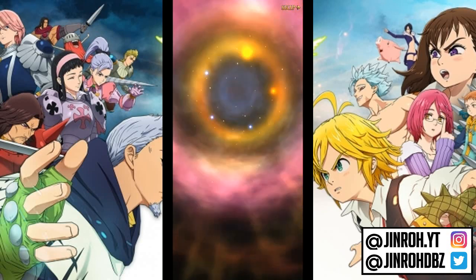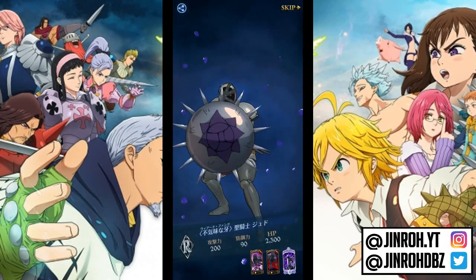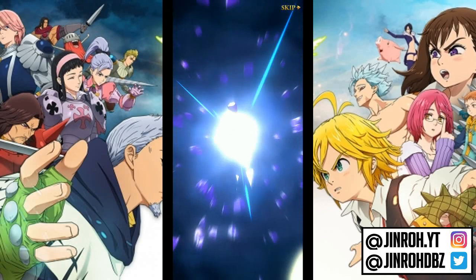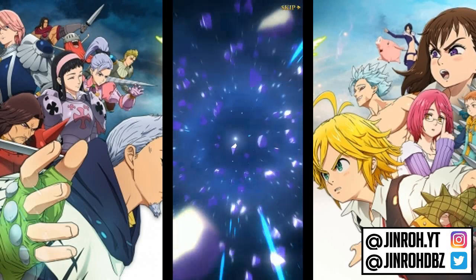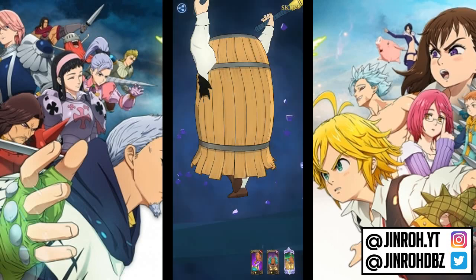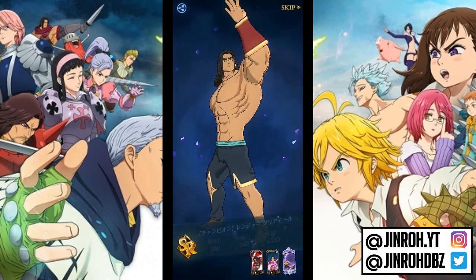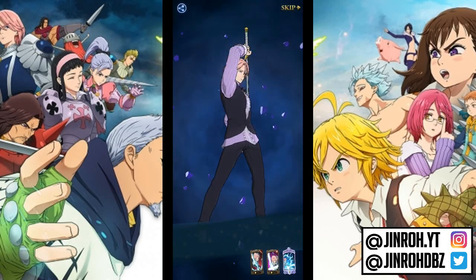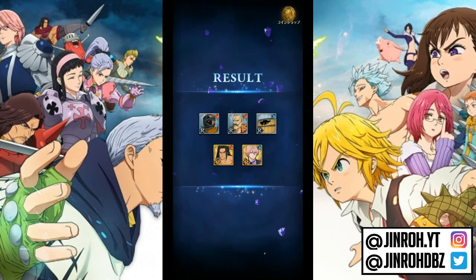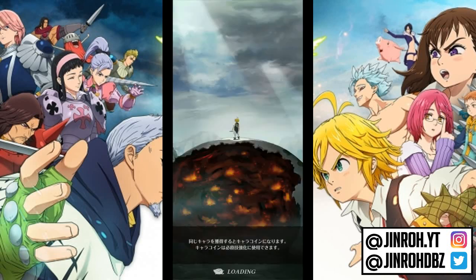Let's see what we got. Nope, just a bunch of Rs and SRs, looks like. So at least you do get coins out of any dupes you get, so you are able to exchange those for certain things. In the item shop, you can get different types of stuff with it. Like all these coins you see here, you're pretty much able to exchange them for various stuff in the game.